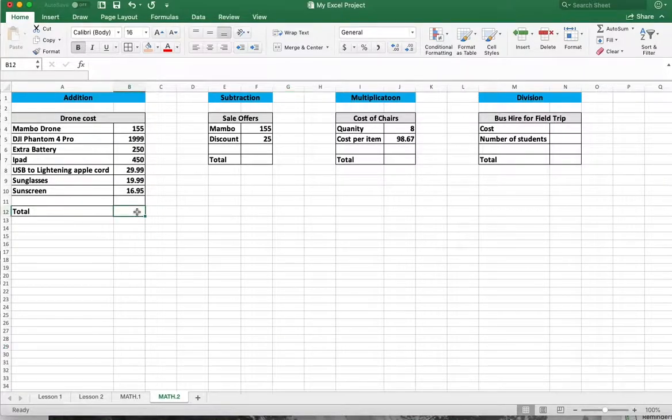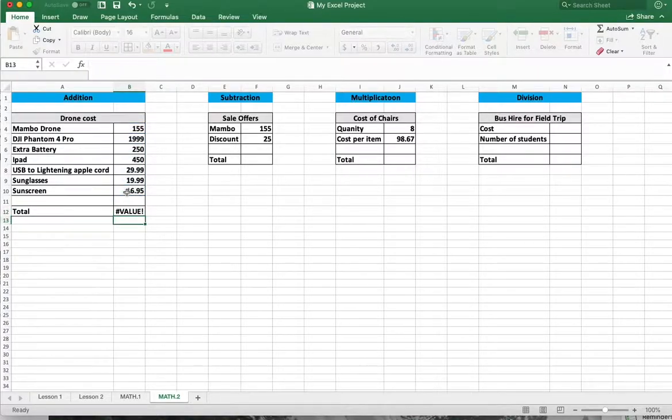But we want this total to be the total of B4 to B10 or 11. So equals, and if we just go B4 to 2 dots to B10, you can see it's all highlighted.